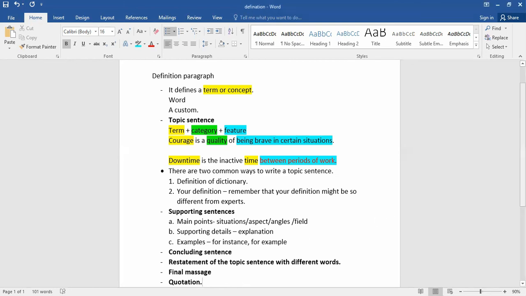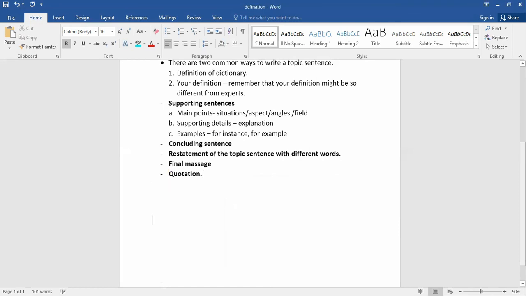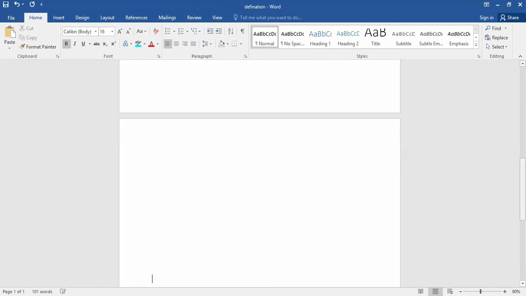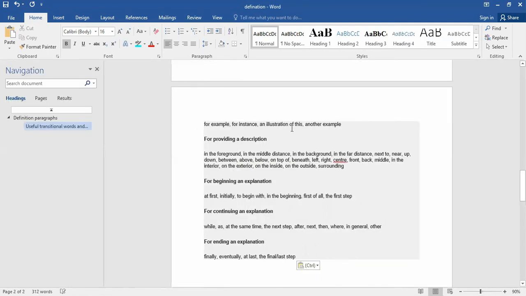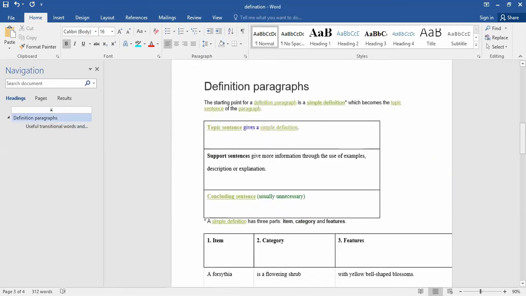Narrative paragraph, you talk about stories. Yeah, story. What does this paragraph talk about? It is talking about the story, activities or actions that happened in the past. Yeah, that is what the narrative paragraph talks about. What does a definition paragraph talk about? A definition paragraph is defining a word or a term or something which is unclear for the reader or for a person.